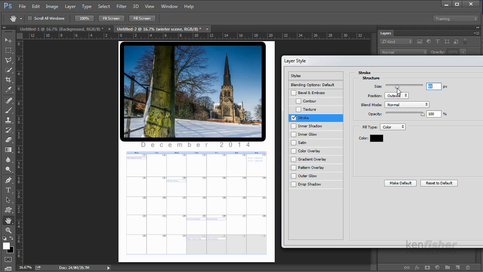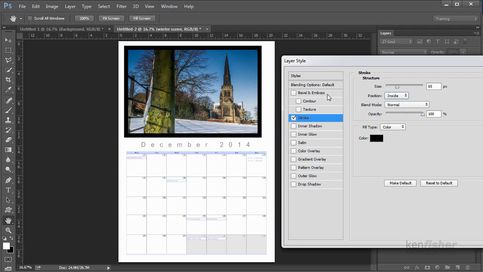If I make the stroke size bigger, you'll see that the corners are rounded, and I don't want that. I want them square, and that's because this position is set to outside. What I want is to set it to inside, and what that will do is give me some nice sharp corners. Now I don't want it that big, so I'm going to drop this down just to something like, yeah, maybe 11-12 pixels, something like that.